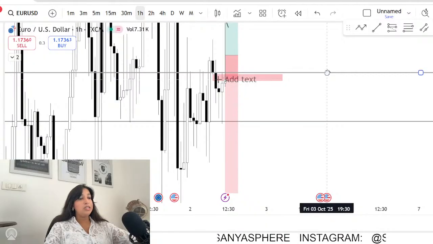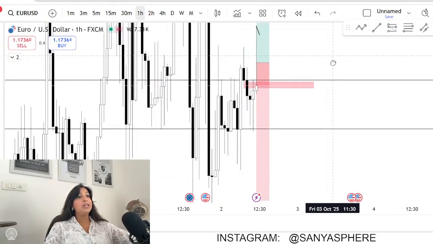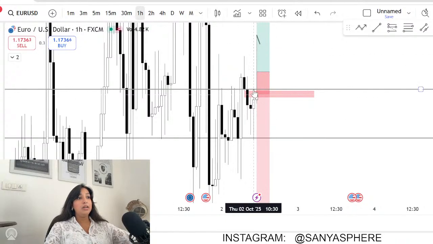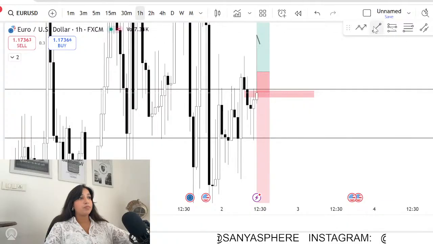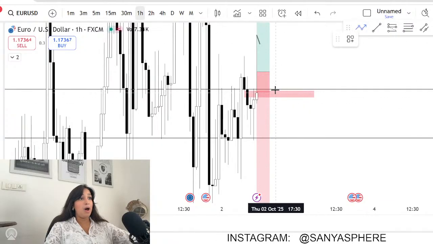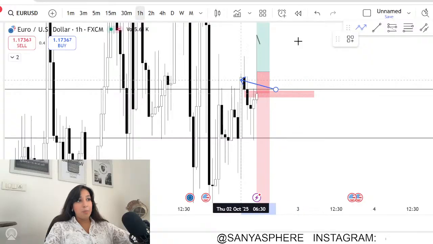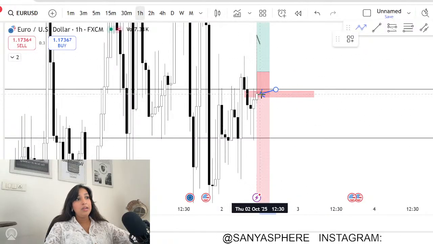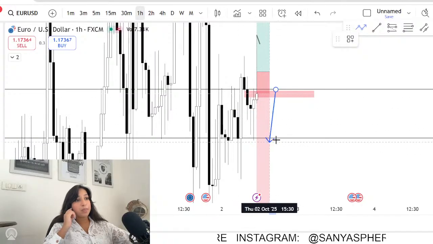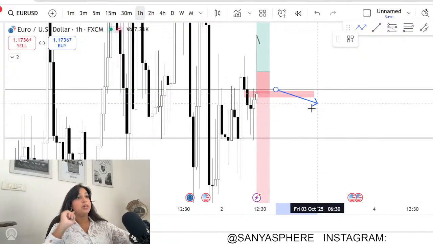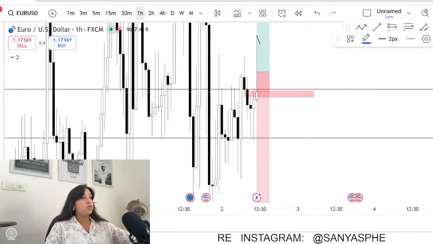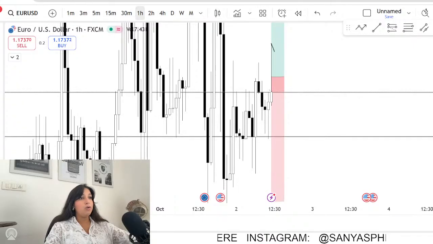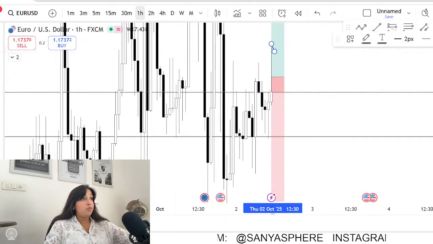So if you can see, this hourly candle grabbed the highs of this candle, and then from here either the market will grab the liquidity above and move down, or the market can come down, grab this point, and then we see the further move up. So there are only two probabilities for this scenario right now that I personally work on.